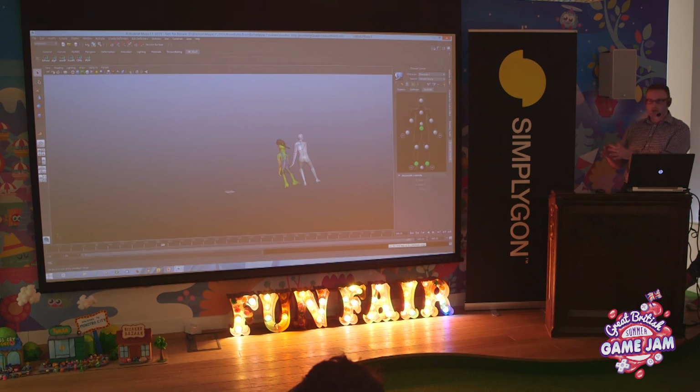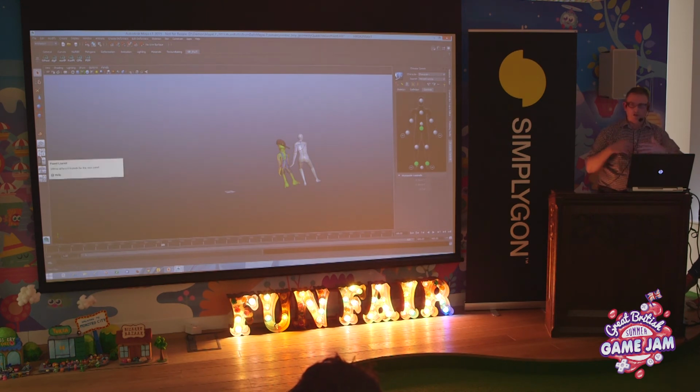So this is the same retargeting technology that's inside MotionBuilder, which was used on Avatar. So this is what's really cool about it. You're getting a really cool piece of technology here. Now you can actually start to control this as well. You can go in here and start to look at foot contacts.